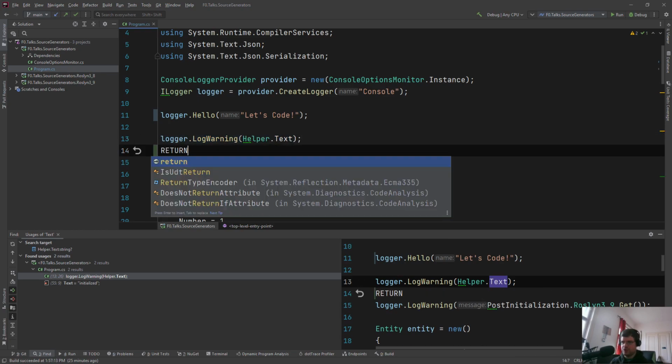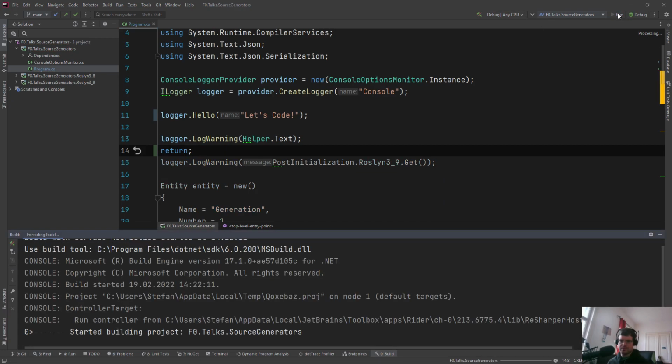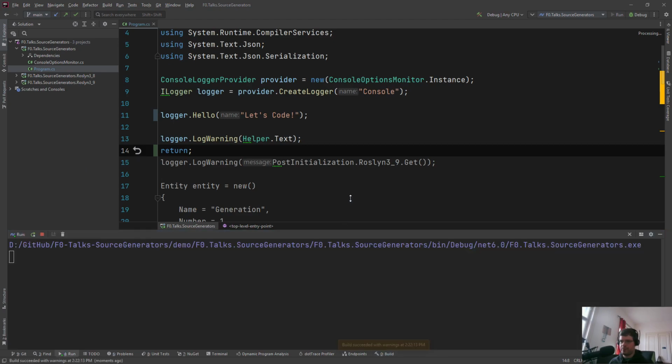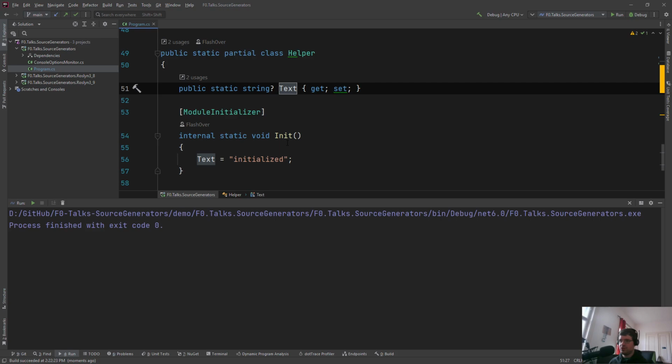Can you return here? Oops. To only see that. And if I run that code, we should see that this initialized is actually called.